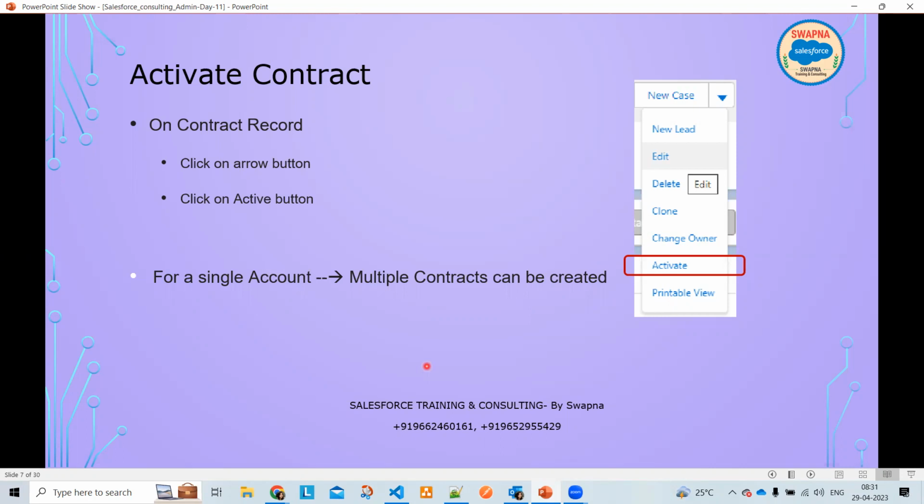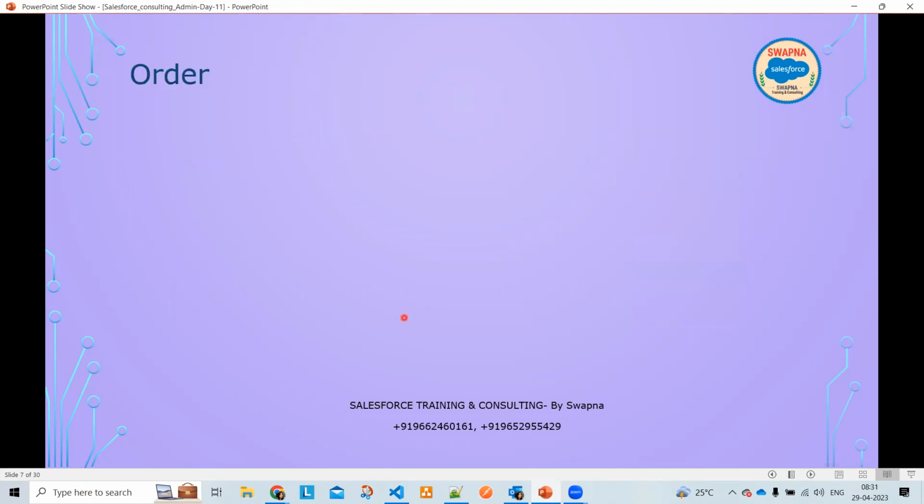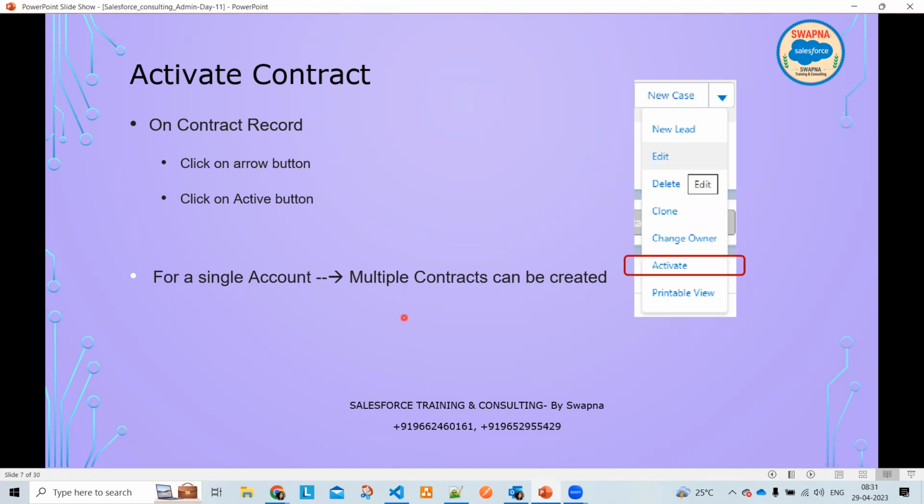One company can have contracts with different customers. That means one account can have multiple contracts that can be created. Any questions here on the contract?